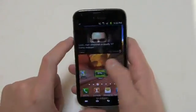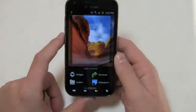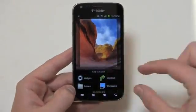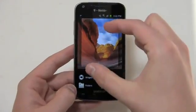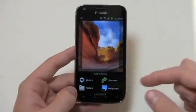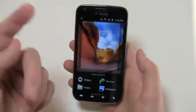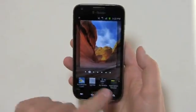You can see here's a weather and a clock widget, for example. And let's roll through some of these and take a look. So not only do you get this nice custom add-to-home menu down here at the bottom, as opposed to the typical blocky Android one that pops up, but you have the ability to scroll between your 7 home screens while you're waiting. So let's go all the way over here, let's say to this one. We're going to add some widgets, and you see they pop up down here.